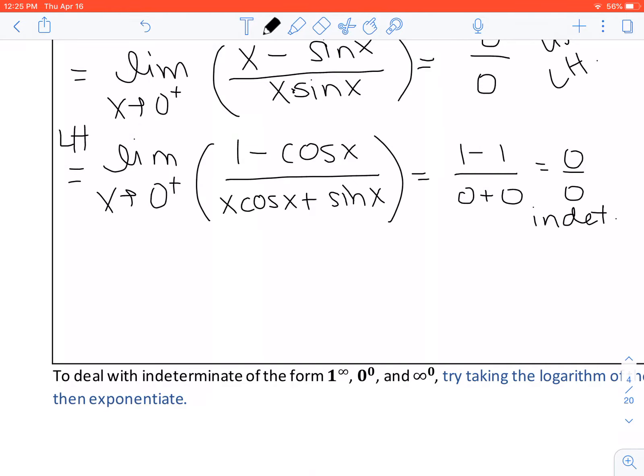So we're going to try to use L'Hopital's again. So using L'Hopital's, same limit, limit as X approaches 0 from the right. And we're going to take the derivative again of the numerator. Derivative of 1 is 0. Derivative of negative cosine is going to become positive sine of X, all over, and then our derivative of our denominator. We have to take the derivative of the first term. There's two parts together that have X's.